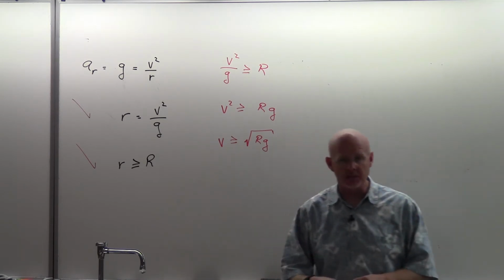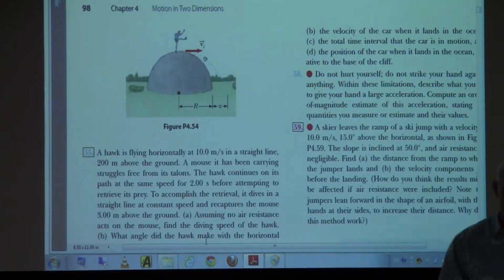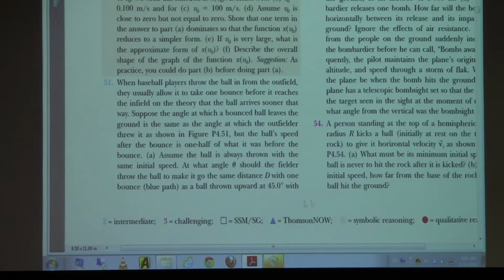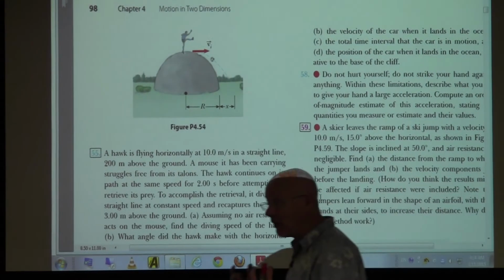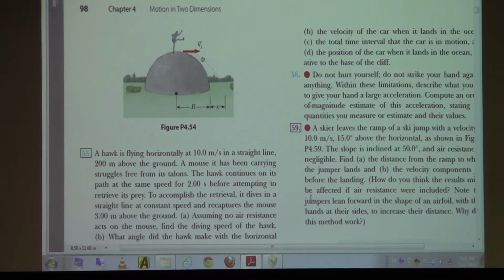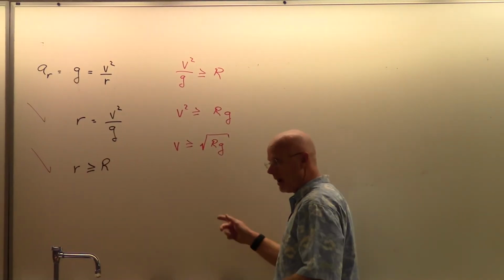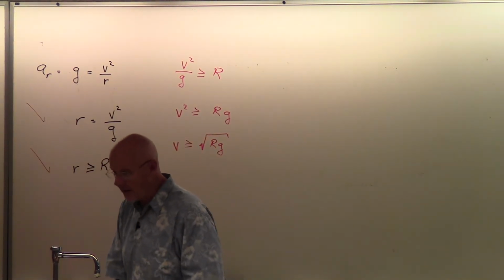I think another thing that makes this problem harder, in any of them, is they don't give you any concrete numbers to work with. They did not give me the radius. Now g I know is 9.8, but they just gave it in terms of radius r. And anytime you have equations that have variables in it, I think for students that's harder. They don't see it as clearly as if you put in a number here. And so I can't give you a number here because they didn't give me a number there, but I can give you the formula for what it must be. And I think that was A, right?